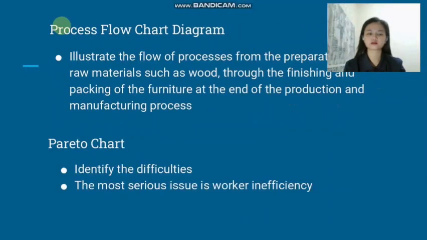For the first one, the process flow chart diagram, it shows the flow of the process from the preparation of raw material such as wood through the finishing and packing of the furniture at the end of the production and manufacturing process. And for the second, the Pareto chart, the most serious issue in Bentley Sdn Bhd is the worker inefficiency.